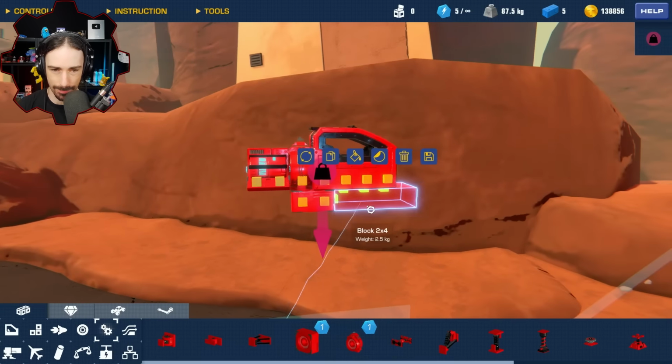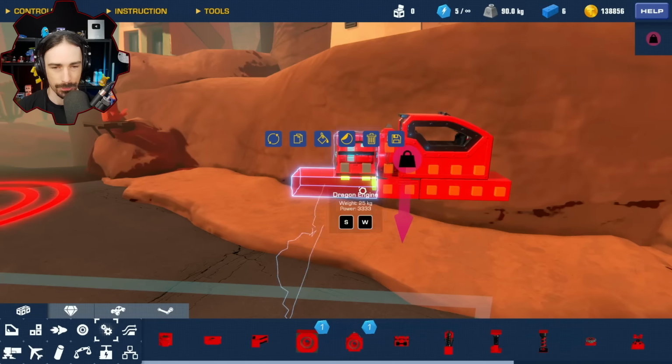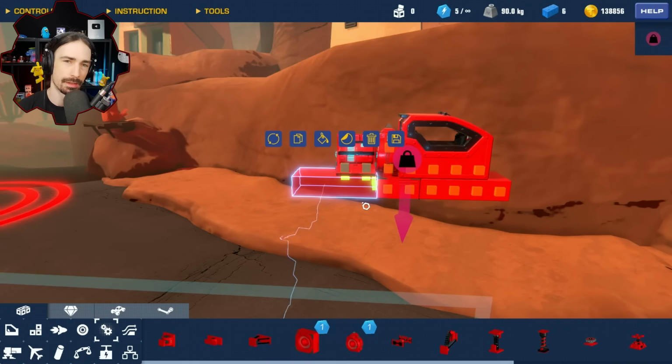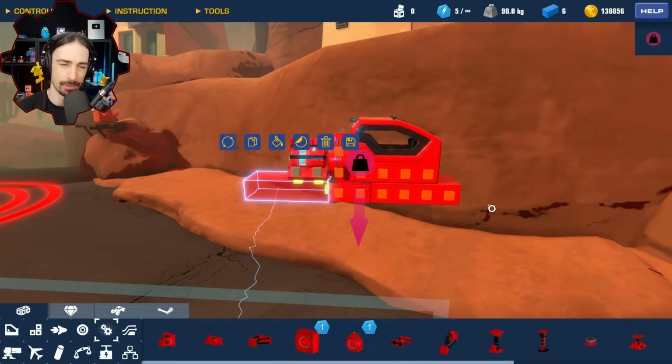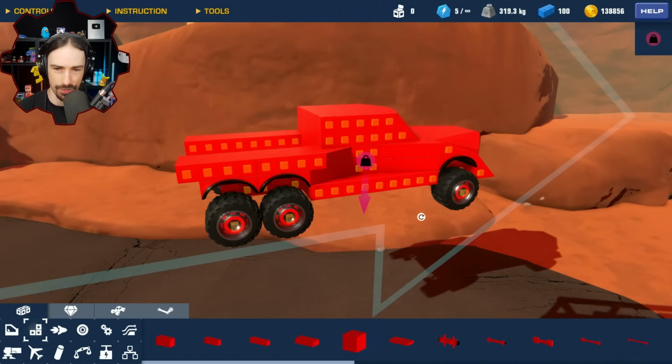I'm going to build something with a little bit of extra redundancy. At least I'm going to have six wheels, I think. I'm going to build a six-wheel vehicle so I can lose a little bit more wheels. I could do eight wheels, but I think six wheels is just going to look cooler. Oh, no. Okay, I'm at 100 blocks.